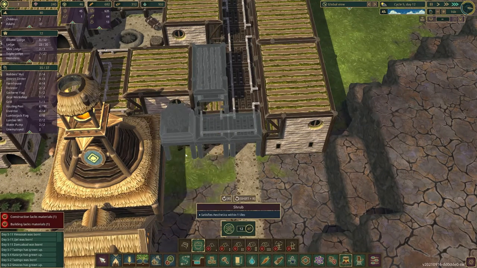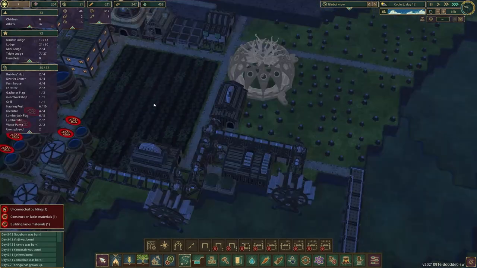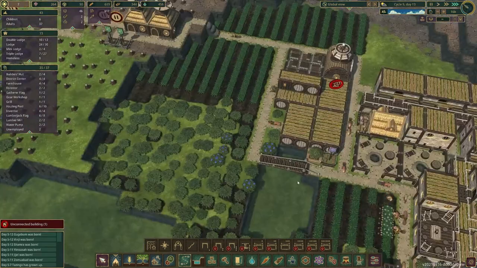Shrubby. Conquer. Put a shrub under there. That's fine. We can just build a path. That's fine. Got plenty of logs. And we've got Kenny loggings.